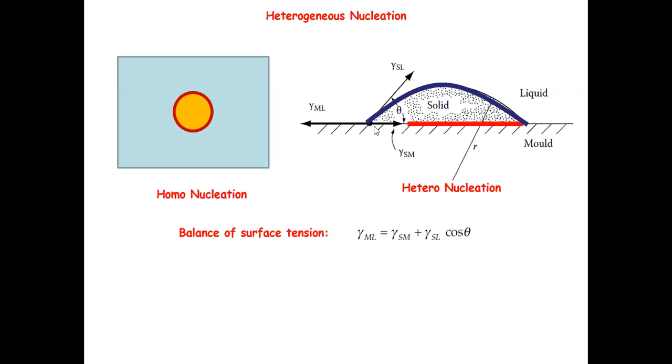And for the same reason, the solid and mold interface wants to pull to the right because this is going to minimize this red part, this total interface area, okay? And for the same reason, the interface energy between solid and liquid wants to pull in this tangent direction because this is going to minimize its own interface. And in all these ways, they all can reduce their interfacial energy, right? And if this is not on the interface, but in bulk water, eventually this interfacial energy can evolve the particle into a spherical shape, because that's the minimum surface energy you can have for any given volume.